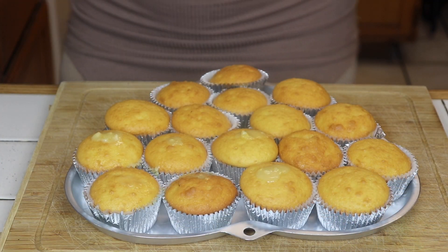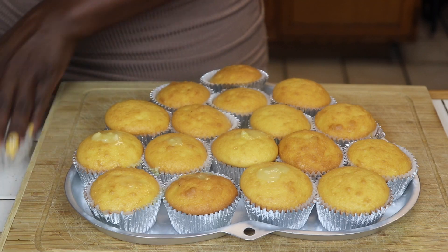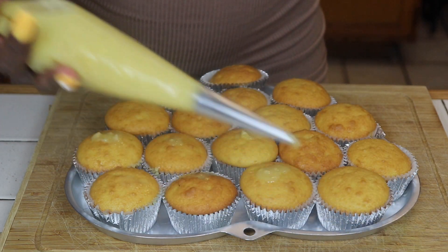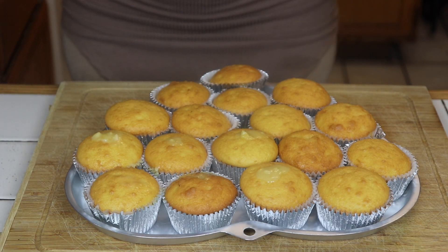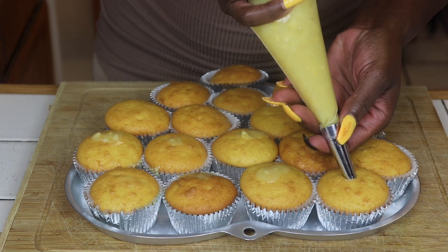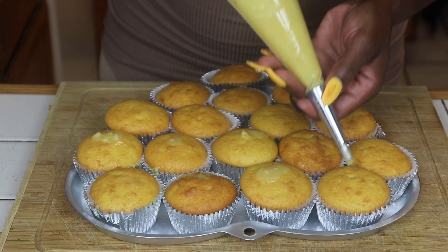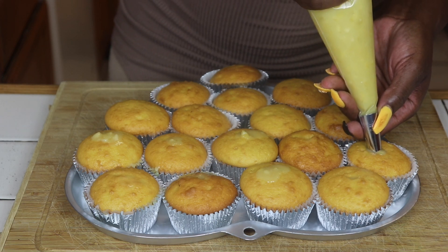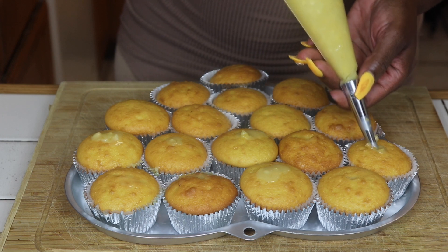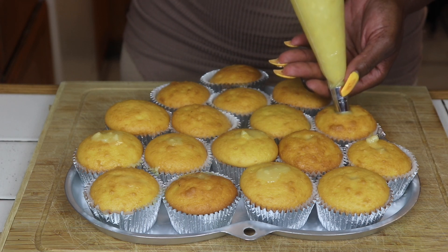My cupcakes have been baking about 20 minutes and they're all cooled off now. I've already started and got some of them piped for you already. All I did was I cut the tip off the bag and I inserted the metal piper and I twisted it off at the end — very simple. This can be a little messy. You don't have to be perfect because we're going to frost the top with frosting. All you're going to do is insert it and gently push — you'll see the cupcakes start filling up in the middle, and then you slowly draw back until it reaches the top. And that's it. You're going to do that with each one.